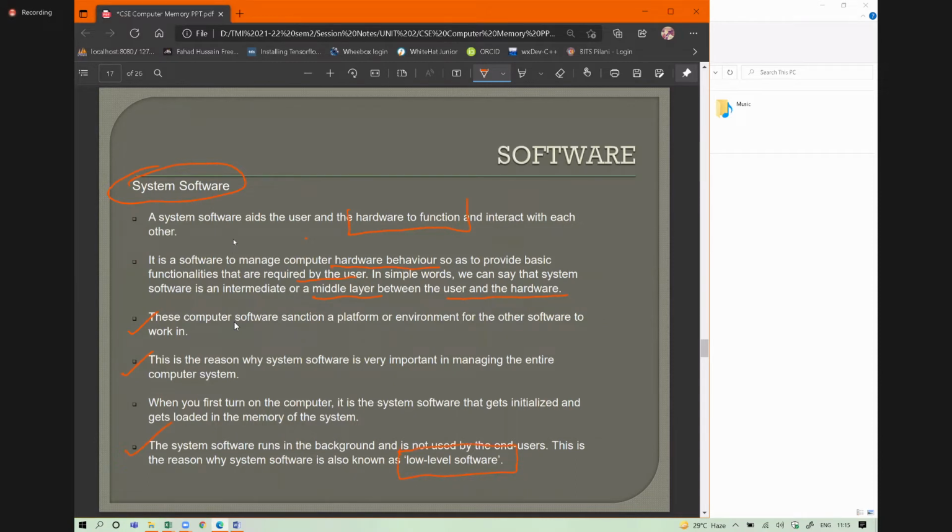Whenever you are purchasing any hardware, above that hardware you have the operating system, that is system software. And above that, you have the API, application program interface. The system software is further divided, like the operating system. This is your hardware. Above this hardware, you have the kernel. Above this kernel, you have the shell. And above the shell, you have the application program interface. This is how the operating system looks.